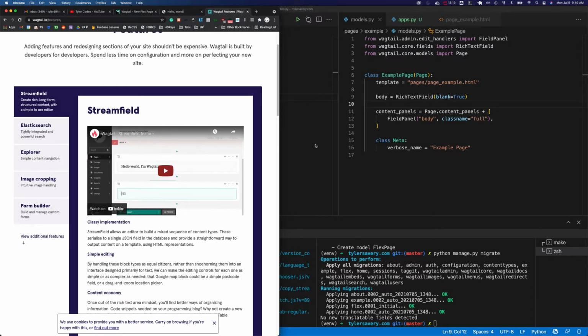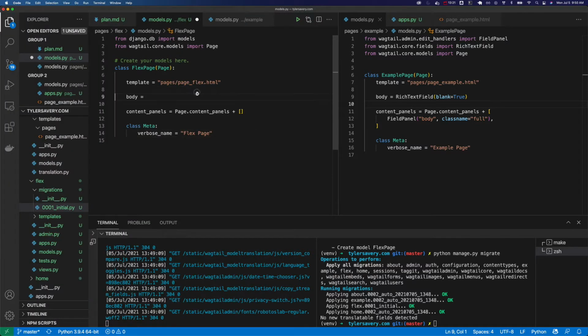But essentially, it's a way that you can really fluidly create content in different orders, like have text, then an image, then a heading, then another image, that kind of stuff. So in order to do that, instead of just creating a text field or something like that, we are creating what's called a stream field.